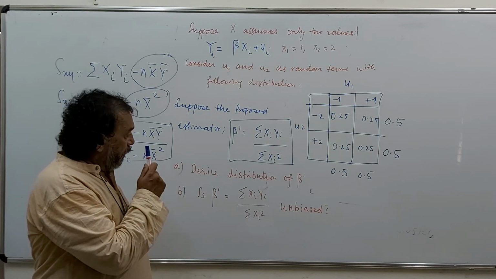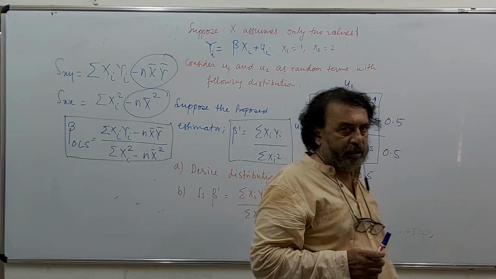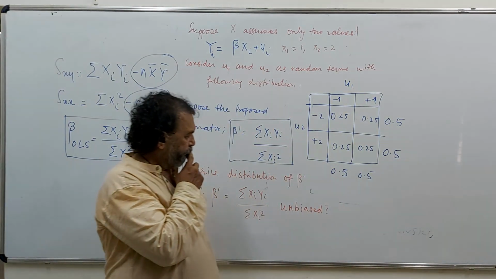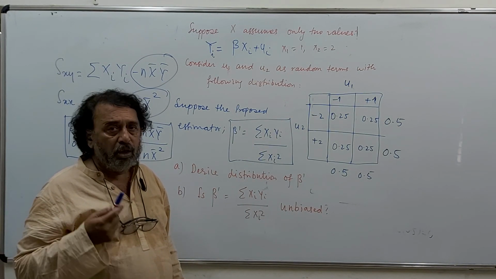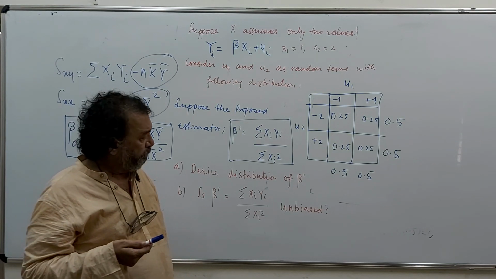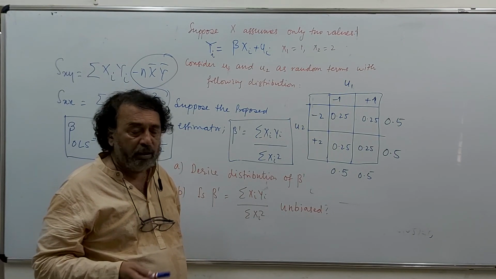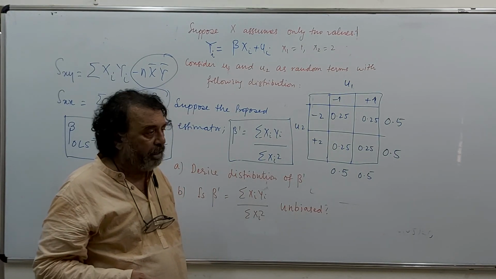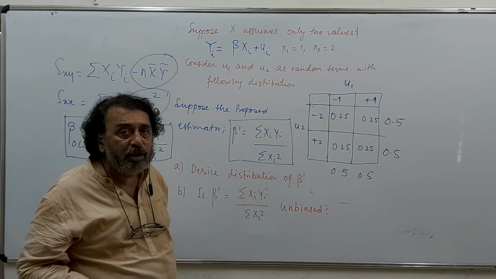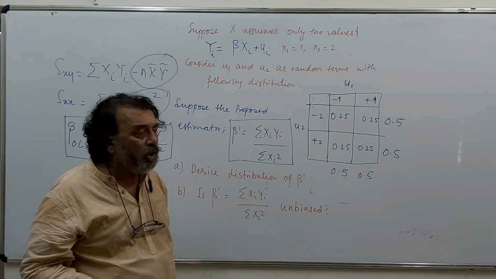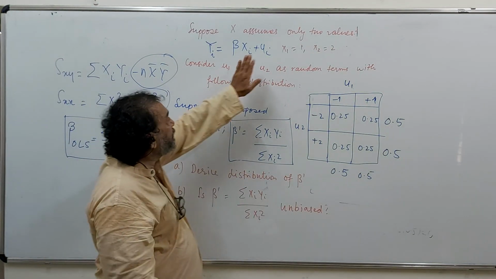So it is in this view you are given this problem: derive the distribution of beta hat. What does it mean? What do you mean by deriving a distribution? Deriving a distribution means you must be able to compute and claim the expected value of beta hat, and you must have some way of estimating the variability associated with beta hat. And please understand, by the very same formula, from where is this variability coming? The variability is coming not from x, but it's coming from y. Why? Because y contains the error term.